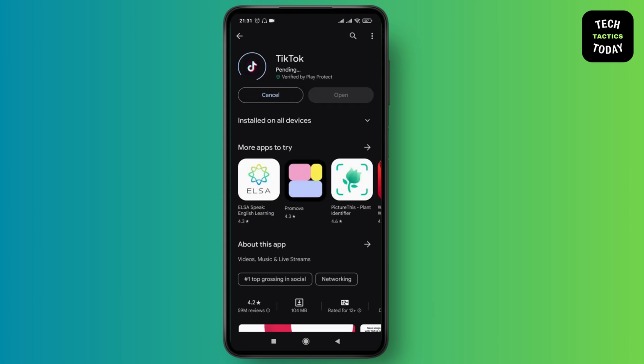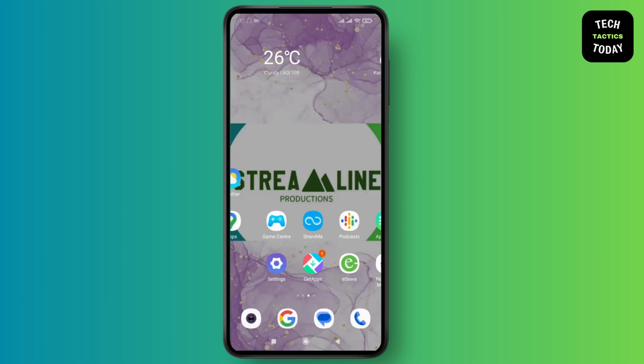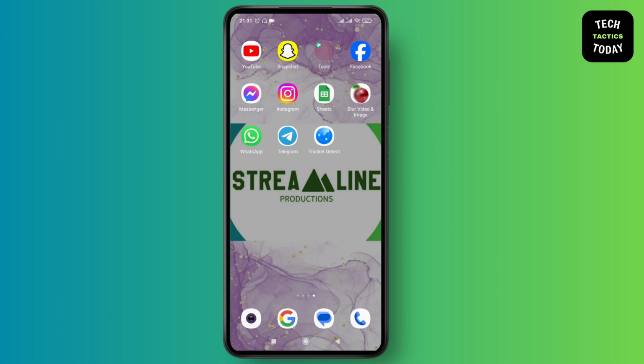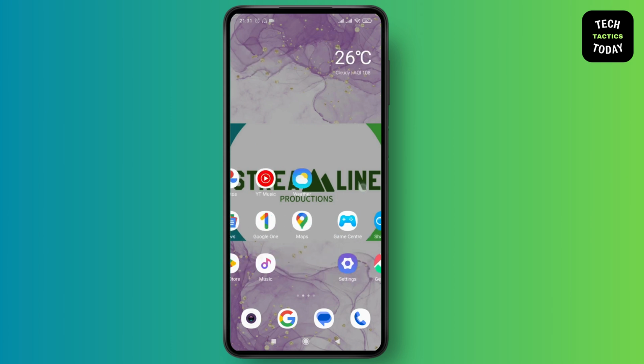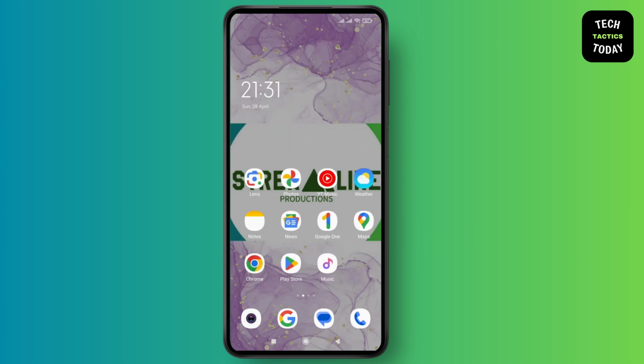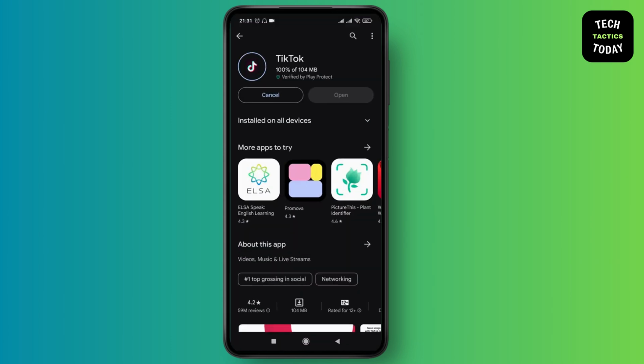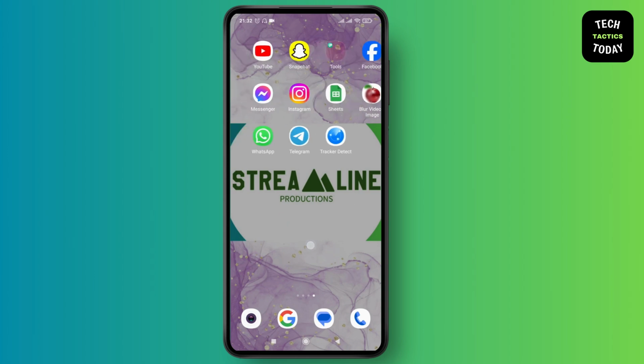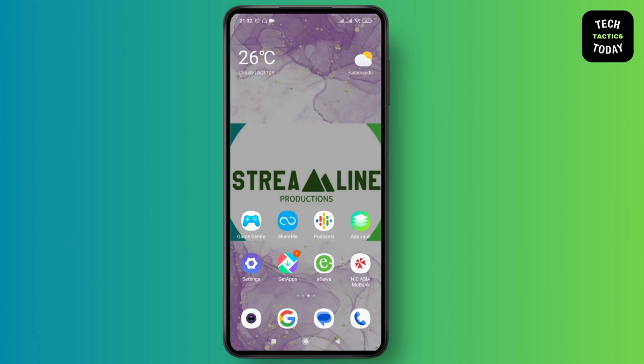This will take a few moments to download and install on your device. After it gets downloaded, the TikTok icon will be shown on your home screen like the other application icons. So here we have to wait till TikTok gets installed, and you will be able to open it, log in with your ID into TikTok and use it.